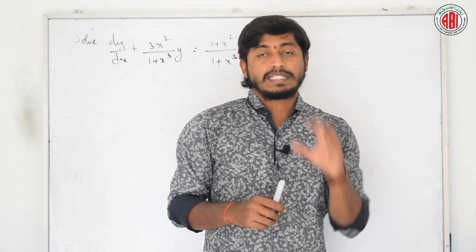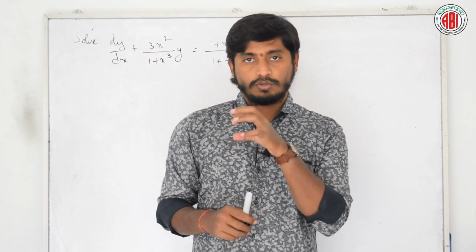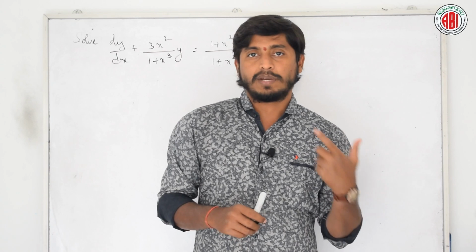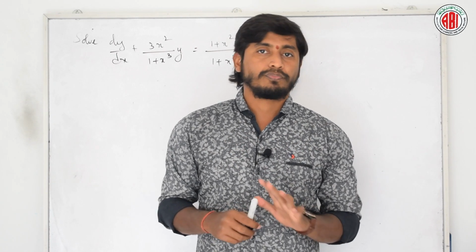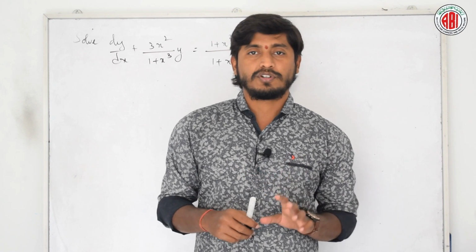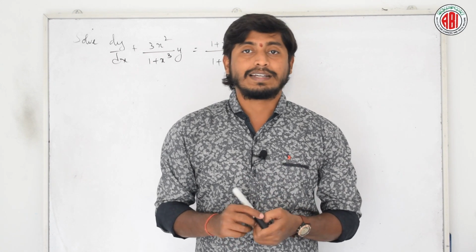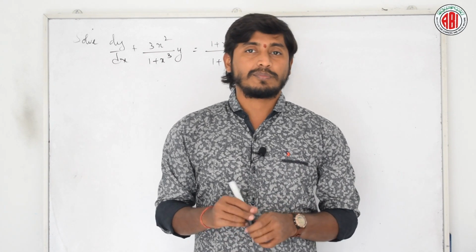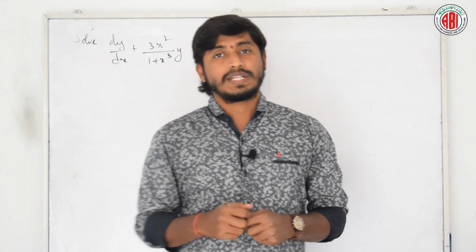How did we do it? We convert the whole thing into the standard form, that is dy by dx plus py equal to q. Then we directly find the integrating factor and substitute in the formula. Shall we do a few more problems of that? Let's do. Look at the question here.